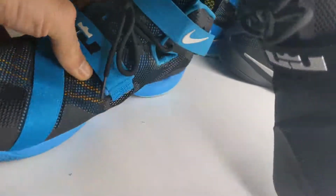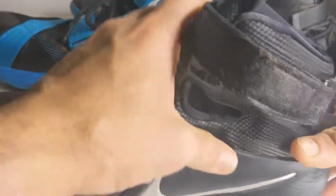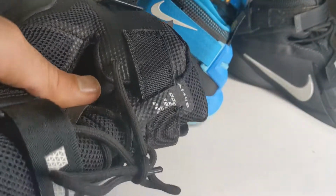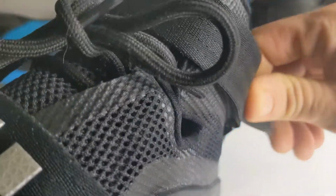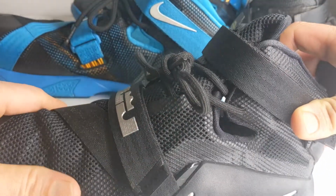But this is just a great shoe with great lockdown. They put everything in the right places, you know what I mean? Everything's in the right spot. Oh, I can't pull this for some reason. There it goes. Just look at how that strap goes up and around and locks you in nice and tight. You are not going anywhere.